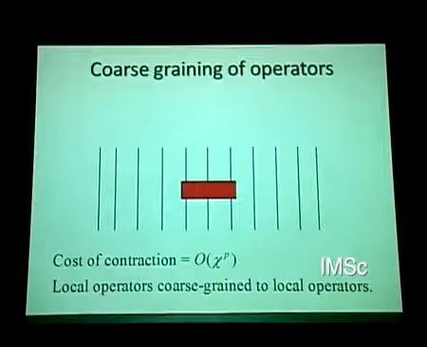Suppose you do the same thing with the MPS. Here, the MPS can also be used to define a coarse-graining transformation. Here we're putting two sites into a single site. An MPS first puts two sites into a single site, then adds one site, then adds one site, and then adds one site. So it's a tree with only one branch, so to say.